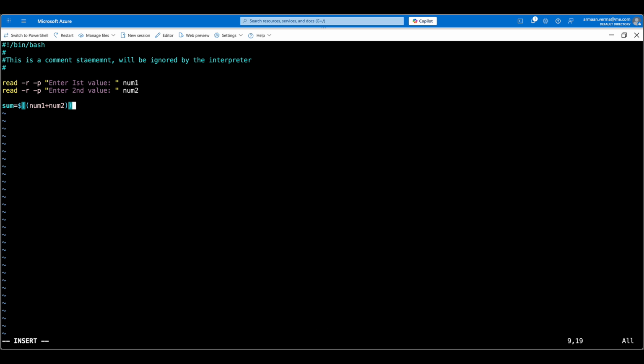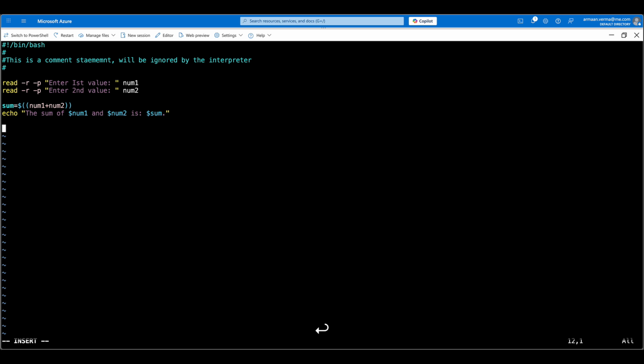So these are the values that you have to use, and you can simply say echo "the sum of $num1 and $num2 is $sum". Or if you don't want to write it like this, you can also write it another way, but this is one way.